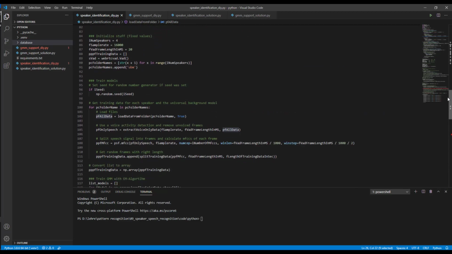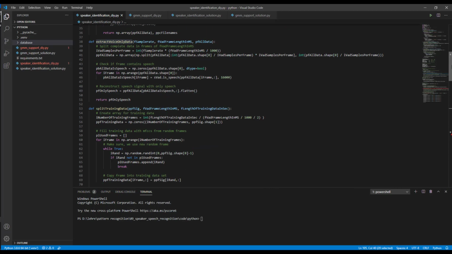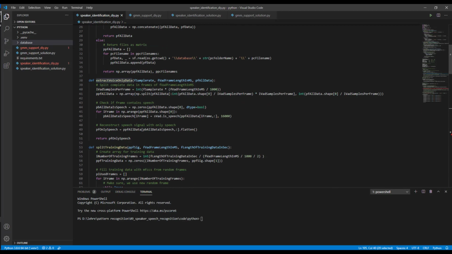The next function is the extract voice only data. For that we give the all data to our function, also the sample rate and the VAD length. What we are doing there is we split our data into frames of, in our case, 20 milliseconds. So afterwards we have our long vector divided into a number of frames that are all 20 milliseconds.